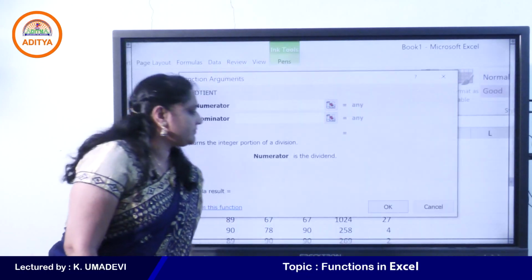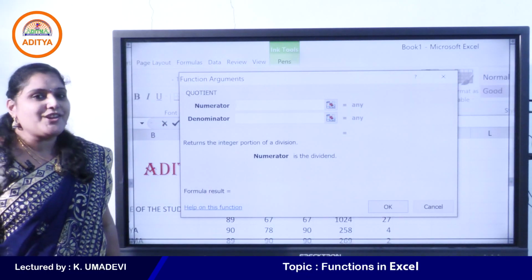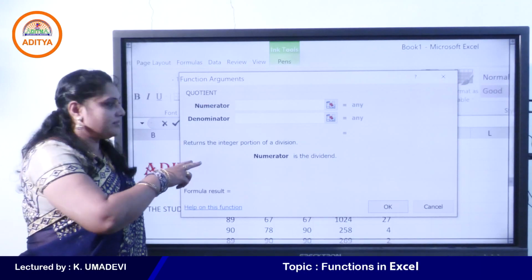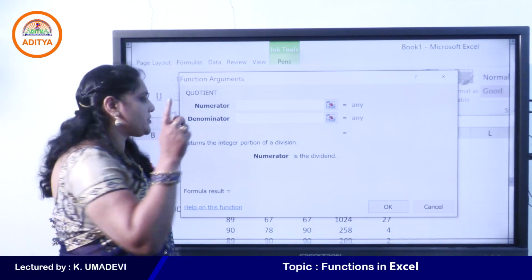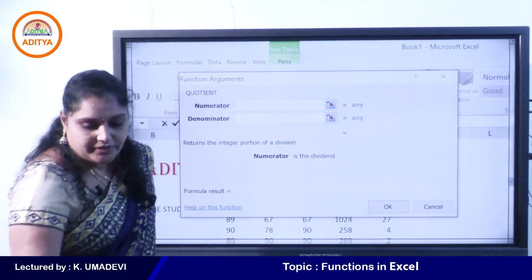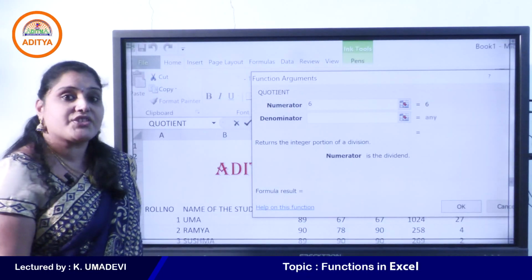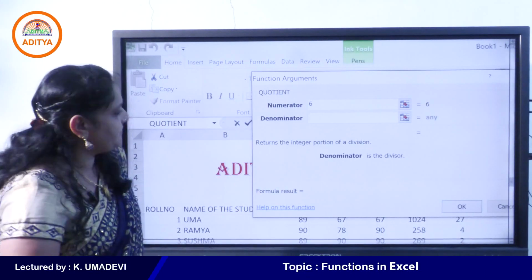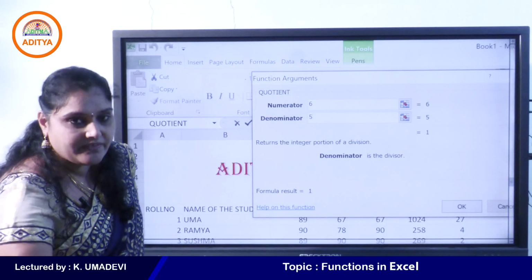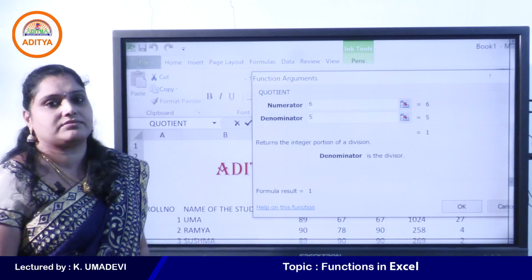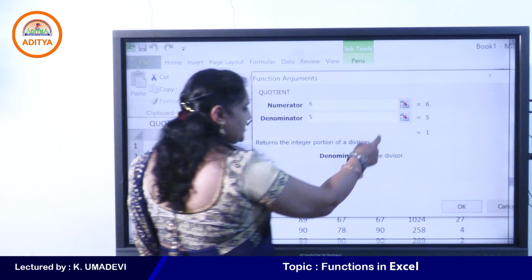Click on OK. The quotient function has two arguments, numerator and denominator. For example, here I'll enter 6 as the numerator and 5 as the denominator and then click OK.